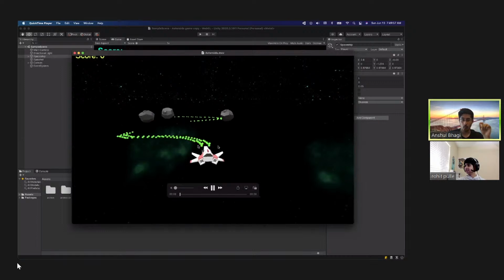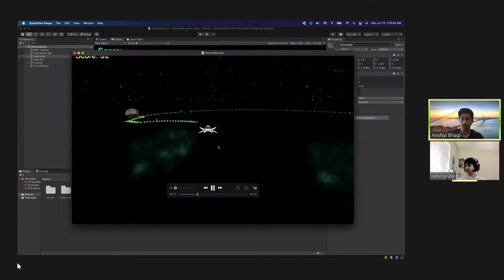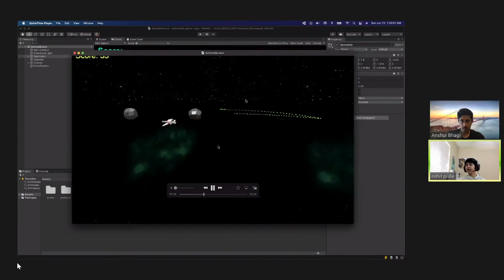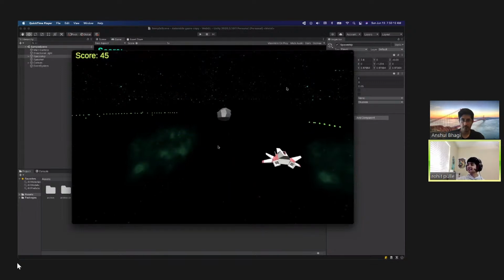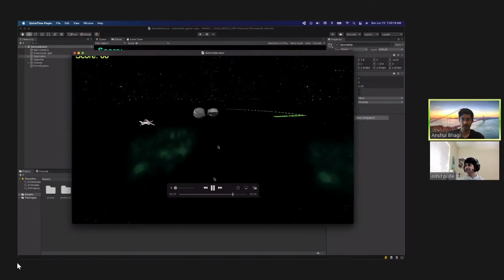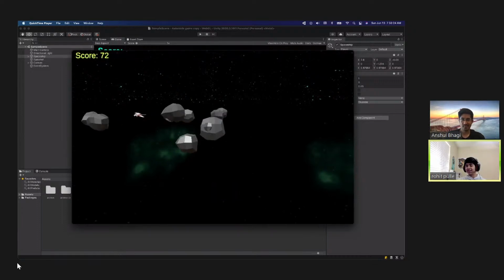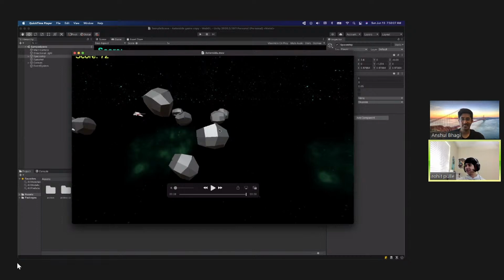So guys, we're going to learn how to move by turning, like you're seeing it here. Rohit, just walk us through it again. What are we going to learn? So we're going to be learning to move. We're going to go forward, backward, and then rotation, left and right, and then we're also going to be able to shoot by facing the way we want to shoot. And it seems like it detects collisions between the bullets and the asteroid. So if you hit an asteroid, you're going to get some score added to your total up here, and you're also going to destroy the asteroid. This is a phenomenal game, and the fact that you made it in 60 minutes, I still can't believe it.